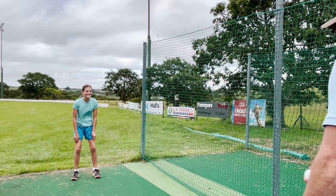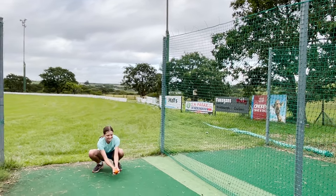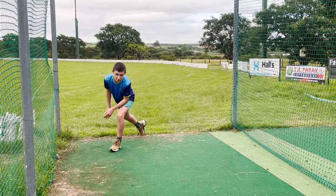We've got some really nice games for you to teach your kids how to watch the ball and focus on actually watching the ball all the way into their hands. A really nice game where you're going to be throwing a ball and they're going to be moving, so that they're learning to move and keep their head still while they're moving and balanced to the point of contact. It also helps them with their timing — it's a really good game for timing, but most importantly for watching the ball all the way to the point of contact or into their hands in this particular game.